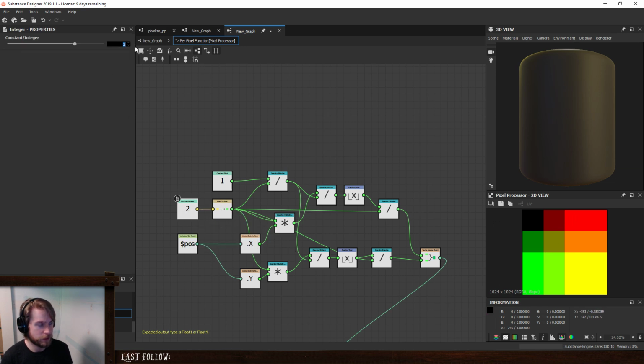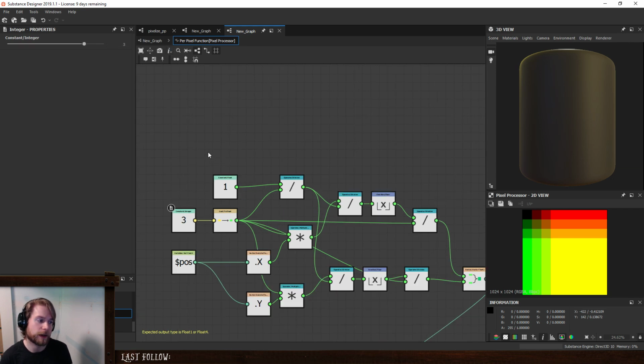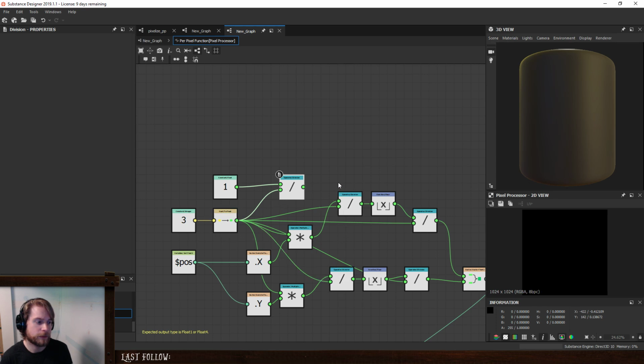It's almost correct. It's not correct because multiplied by this.